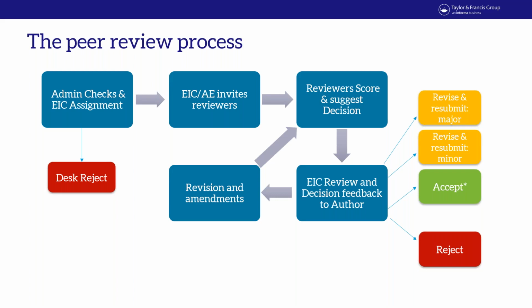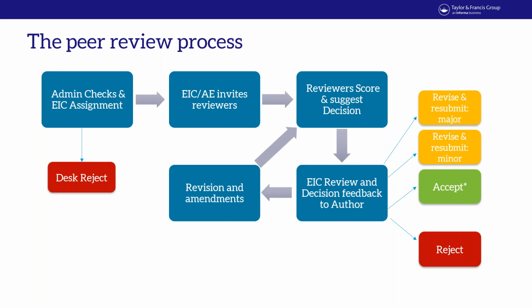And then once your files are in order, the submission is sent to the editor for a quick review. So the editor will look at the paper and decide if it should be sent out to peer review. And at this stage, they can reject the article if it's out of scope of the journal, if it's not complete, if it's not understandable, if the writing's too poor. And this is called a desk reject.